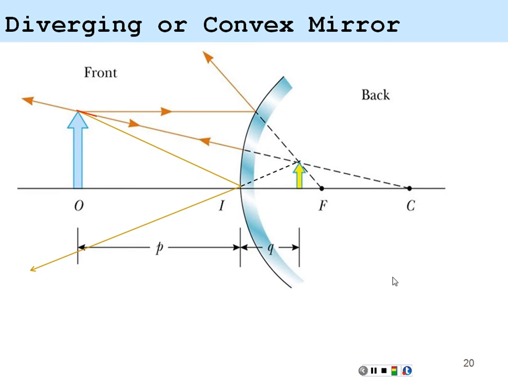Here's a fourth one. It's coming in as if it were headed towards the focal point, and anything headed towards the focal point is going to reflect straight back out like it were parallel to the principal axis. And if we were to follow that reflection back out parallel to the principal axis, that too would pass through that point on the image. So any two of these rays could be used to construct the location of the image on the convex mirror.